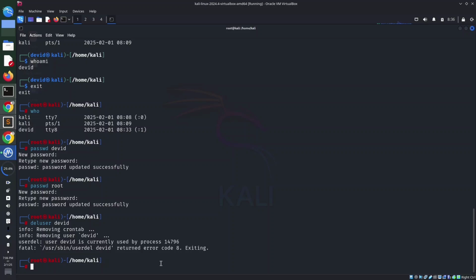Now I can restart this system. You can use init 6 to restart your system and init 0 to shut down your system. So I will use init 6.